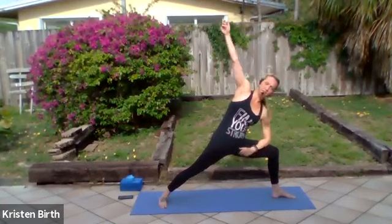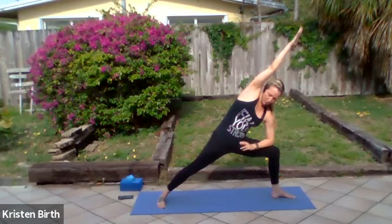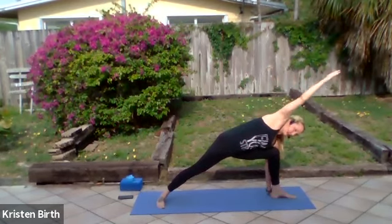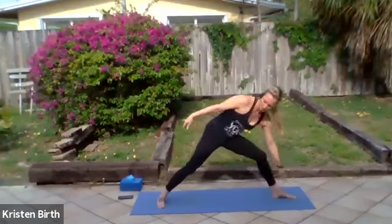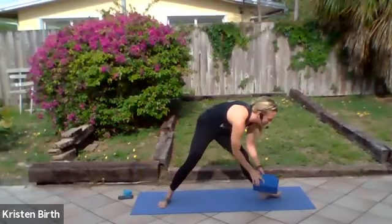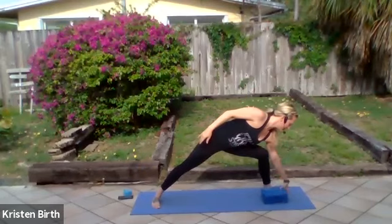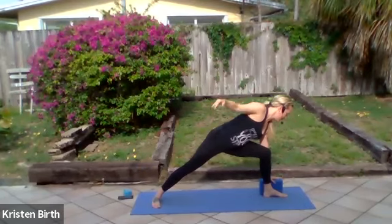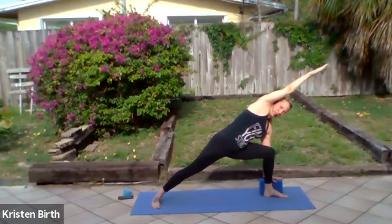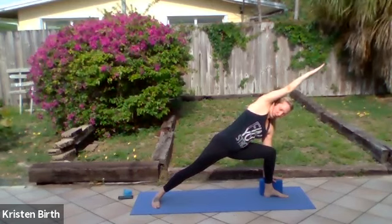Rest right arm on inner thigh, lengthen through left side body, bicep to ear. You can reach down with right hand to the floor on inside or outside is a little more challenging. You can also use your block. If you don't have a block, you can grab a pillow or a blanket that's folded or anything that can help elevate the floor and prop you up a little more to get a better alignment for more energy flow.